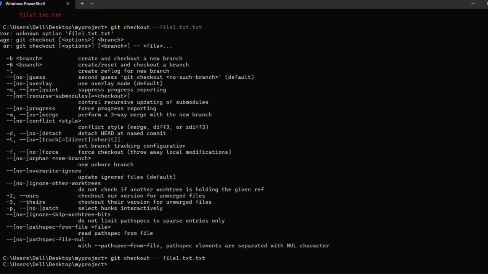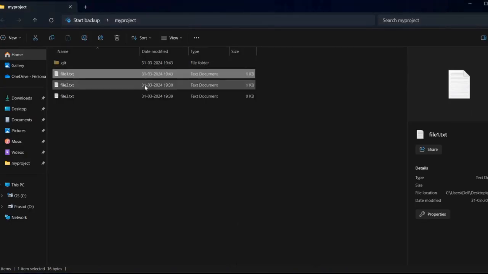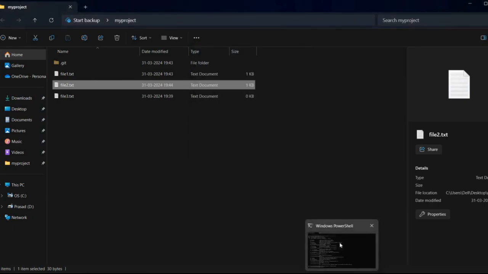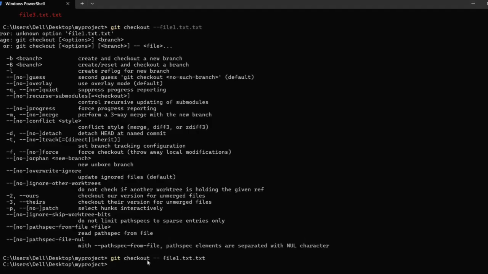Now I go here and add one line to file2. This is demo, and save this. Now I again type the same command, but here I mention file2.